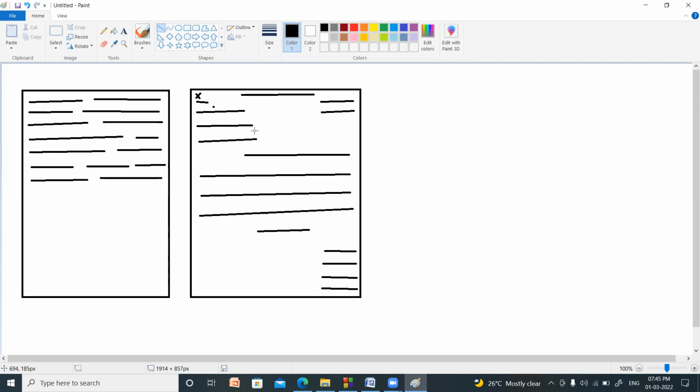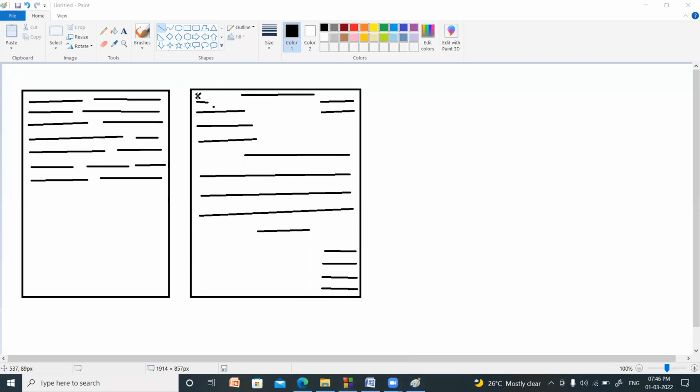For that, what do I have to do? How to move to the right side? Which key do I have to press on the keyboard? Space bar, am I right? You press space bar, then it moves forward. Instead of pressing space bar, you can press the tab key also.